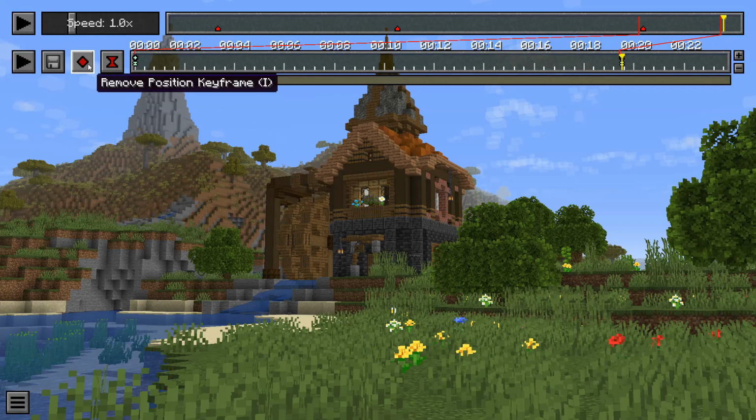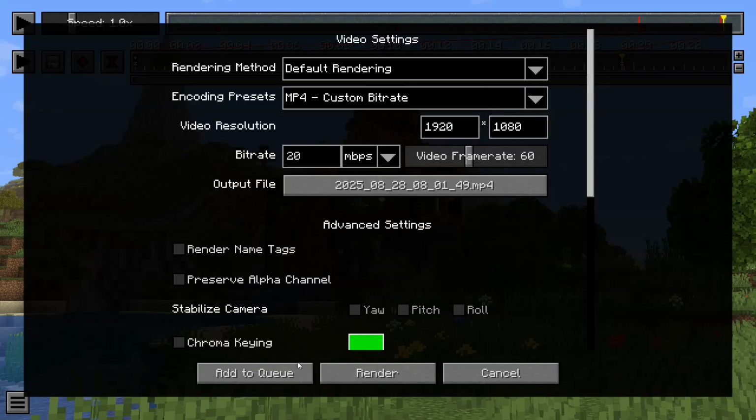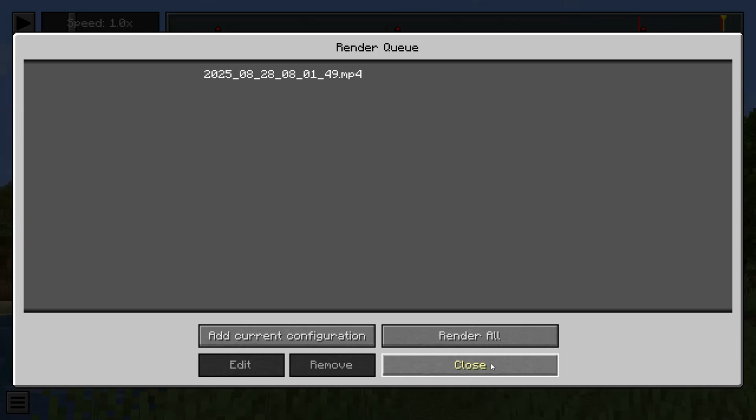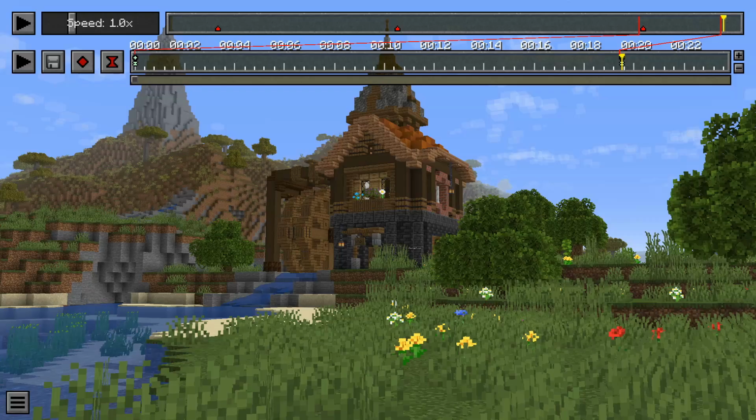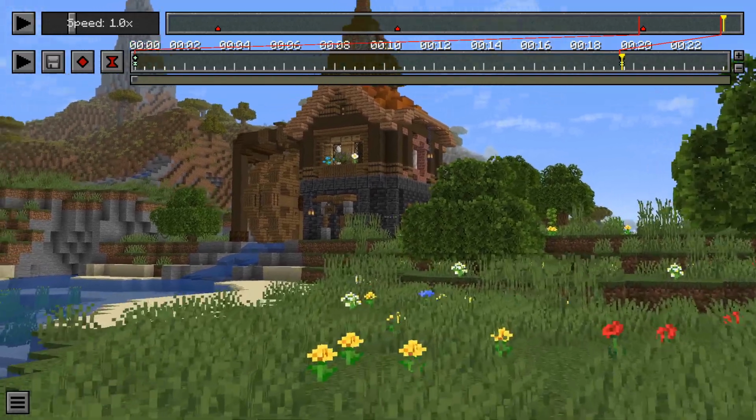So we've got our first shot that we want to have. So we just go to render camera path and then we add it to queue. You can render it as you go, but I just like to chuck it in the queue and then render them all at once. Obviously, bear in mind when you have a bunch of clips you want to render all at once, make sure you don't change the FOV, or if you do, accommodate for that. But obviously you want them all to be the same. So we got the first shot.